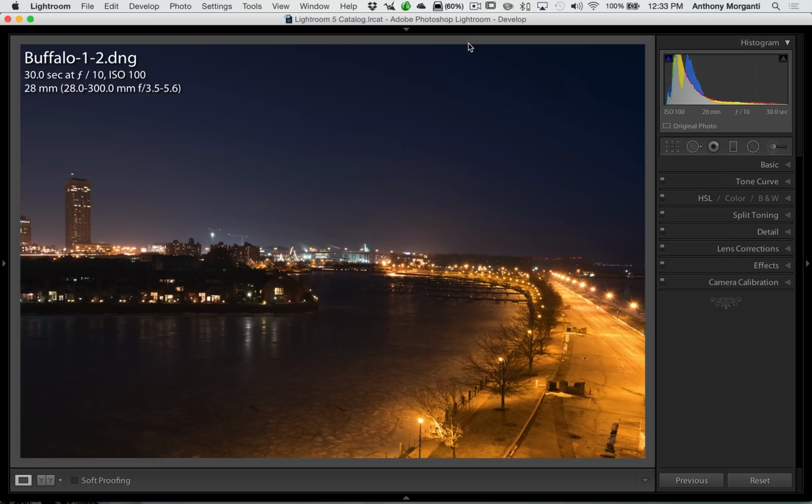You know, I often get emails from folks that are taking shots like this. It's a night shot, cityscape, relatively long exposure. As you can see, it's 30 seconds. And what folks are finding is they get this weird color in their image. In this case here, we have these halogen street lamps, and we have this golden glow coming up from the lamps. It doesn't really look natural, and it didn't look that way when I was at this scene taking the shot.